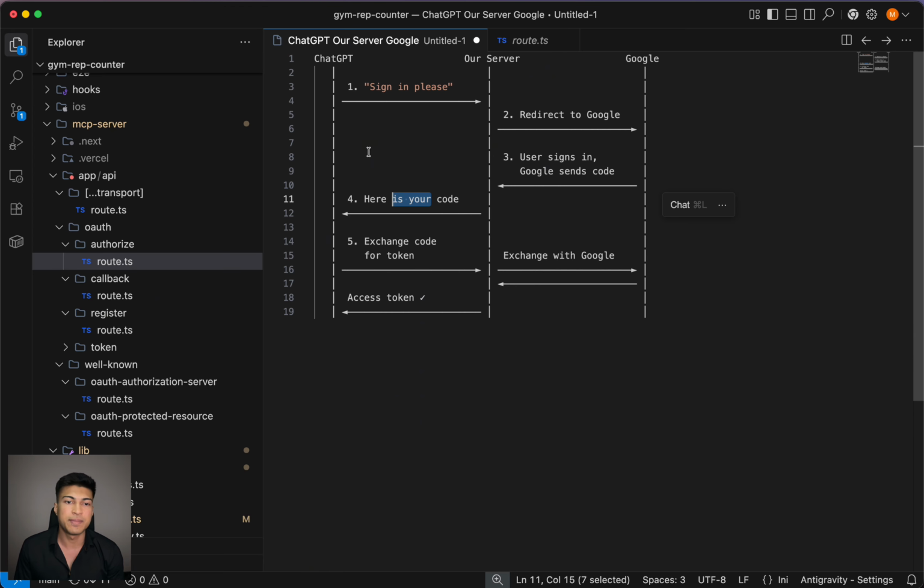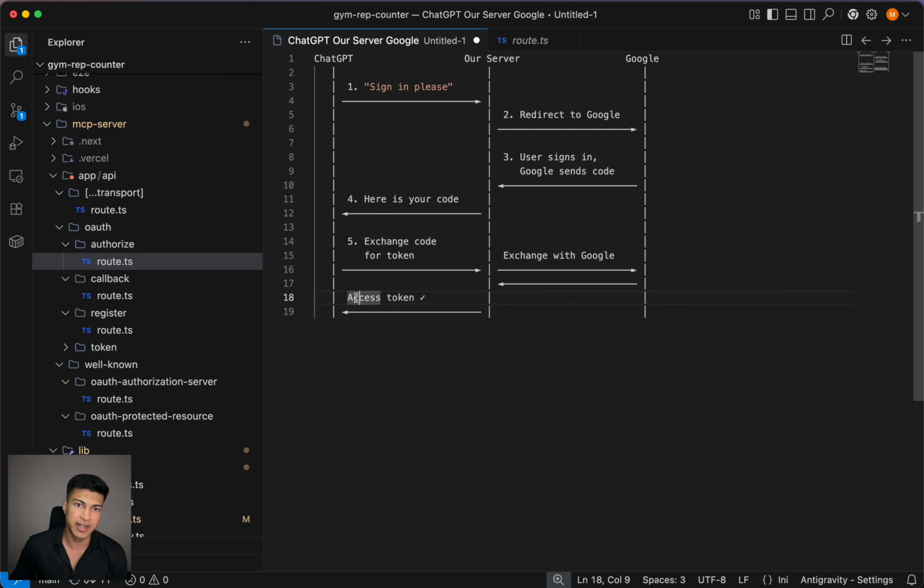Again, when ChatGPT needs an access token for that code, it will go through our server, and our server will get the access token from Google and pass it back to ChatGPT. So finally ChatGPT has the access token, and the user is signed in.